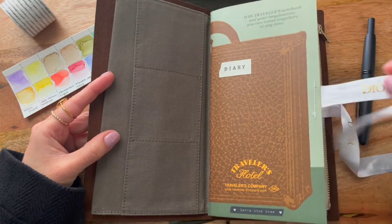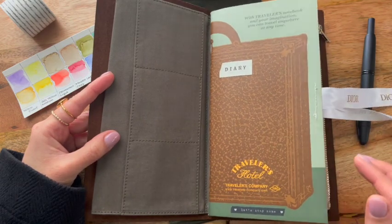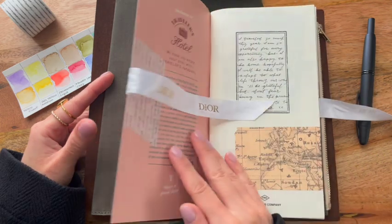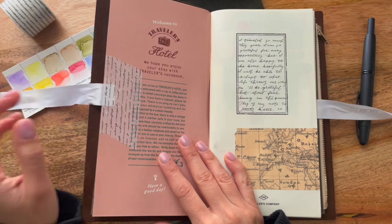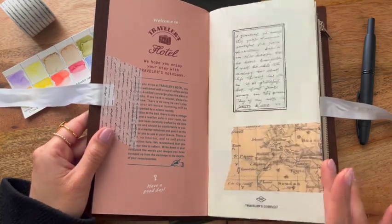I've also been having a really hard time finding the coffee special edition items like inserts. The writing boards, I've seen those, but the stickers have not been in stock. So anyways, long story short, if you know where to find that, let me know.